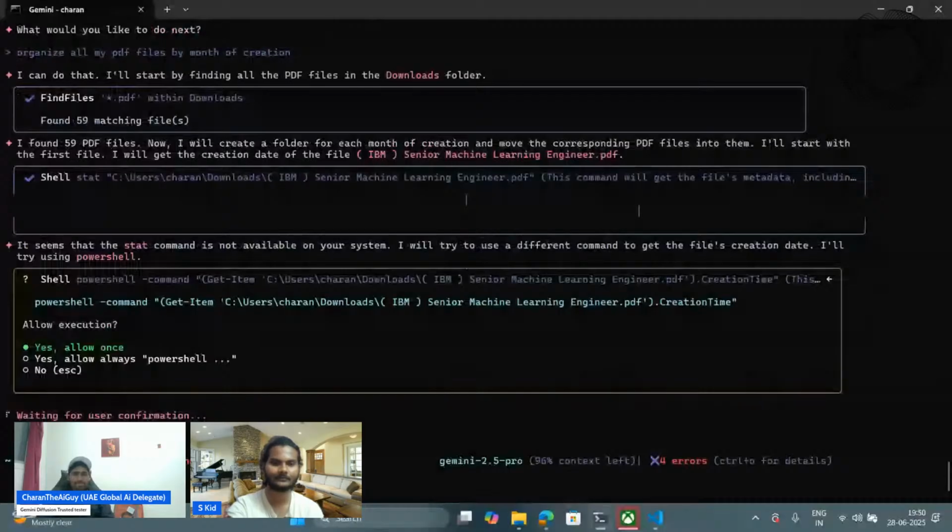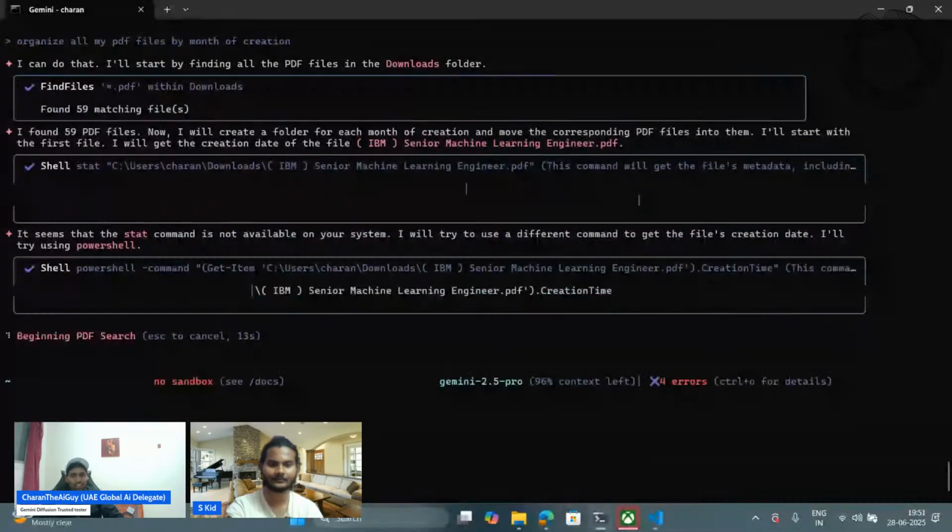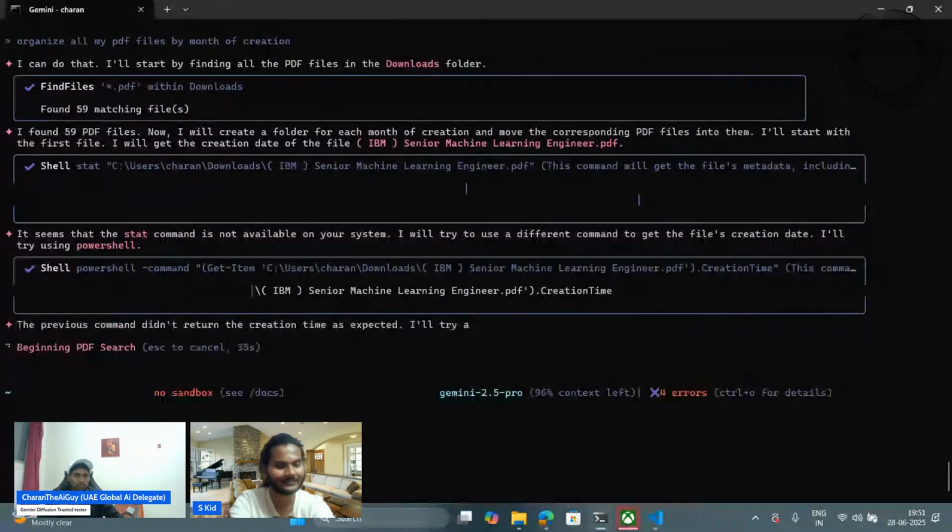But this is awesome, man. Before, we used to do all those things. Okay, go and search on the internet which tool is better for this, and then try to install it. Sometimes you will not find that in your package, and then go again and find something else. It's a headache. I'm telling you, installing FFmpeg and using it correctly took me half a day. I remember that very well, for that particular transcription project.